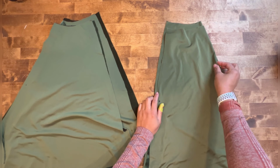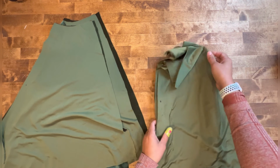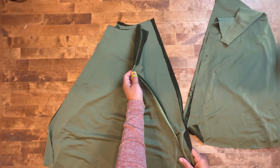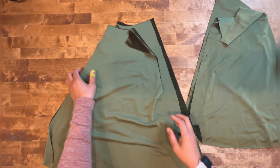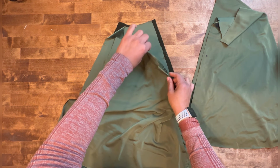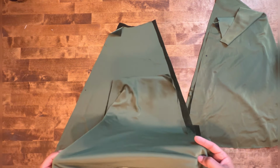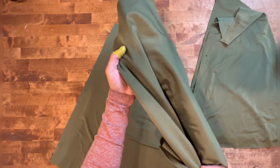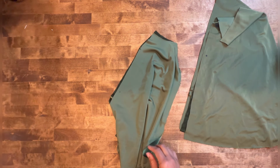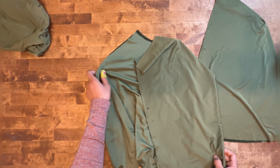All right, so you should have cut out 2 of your skirt front and back, which is pattern piece number 8 on the fold. And then you should have cut out 4 of your side front and side back, and also transferred your markings and your notches. So right now we're just going to grab 2 of our pattern piece number 9 side front and side back, and then we're going to grab 1 of our skirt front and back.